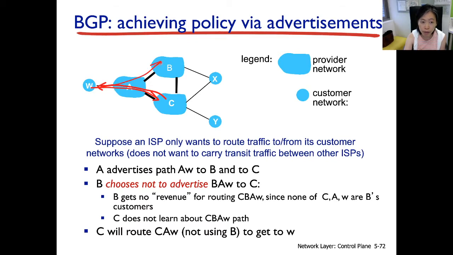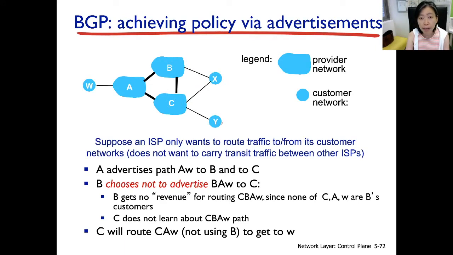Similarly, if the traffic is supposed to go out the other direction, all right? So W pays A, and therefore A is responsible to serve W. Similarly, for this customer-provider pair, Y being a customer, C being a provider, X being a customer, B being a provider. Now, X is a little bit more complicated. It's a multi-homed customer network. So X here pays B and C. As a result, B and C should both be forwarding packets for X.